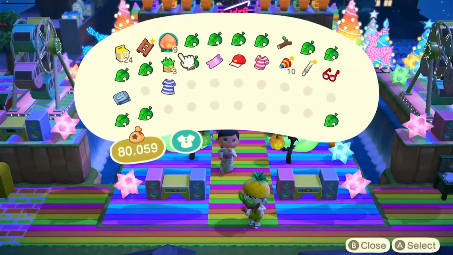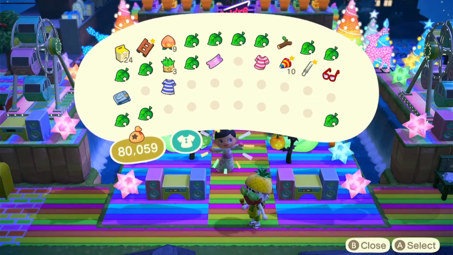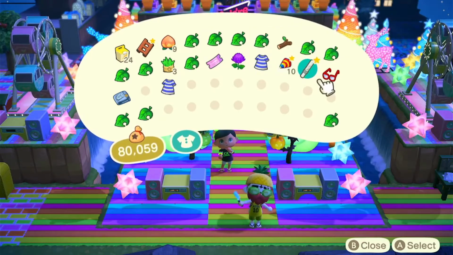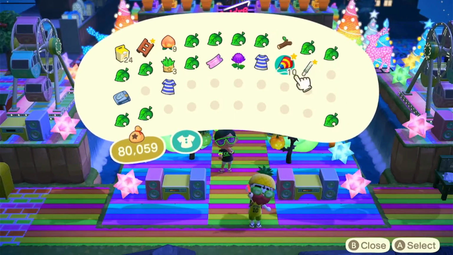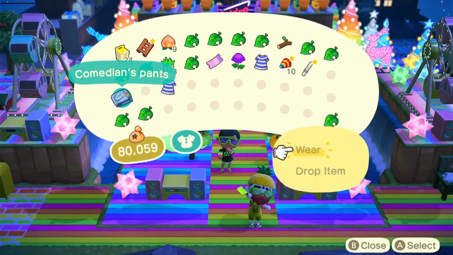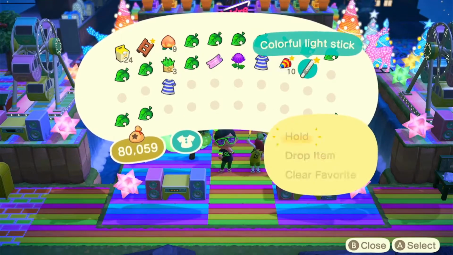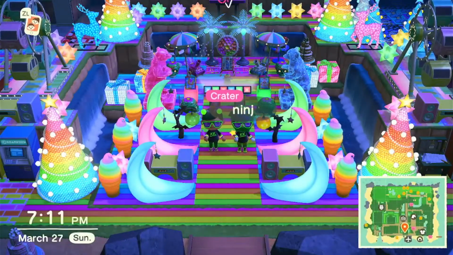Okay, let's put this on. And of course, I have junk in my inventory. Oh, we got the little boppers. That's cute. I love that. I'm wearing it. Oh my gosh! That's excellent! This is amazing. His pants? Comedian's pants, huh? And did I get any shoes? No. Okay. Hold, and then... Nice! We're matching!